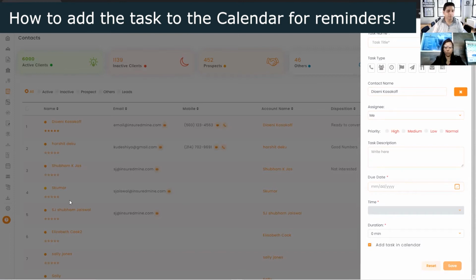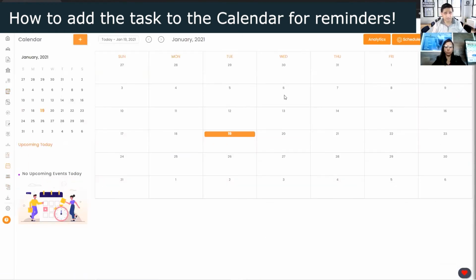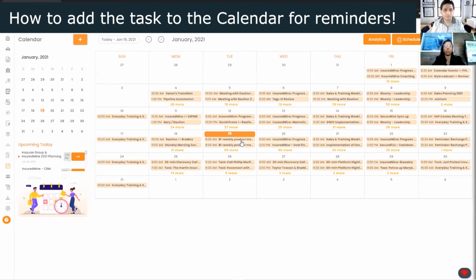And then it will show up on my calendar, either my Gmail calendar or whatever calendar I'm using, along with InsuredMine calendar that will show up right here. Yeah, this is very good for all the agents because they're always looking at their calendar, so they're not going to forget to call the client.